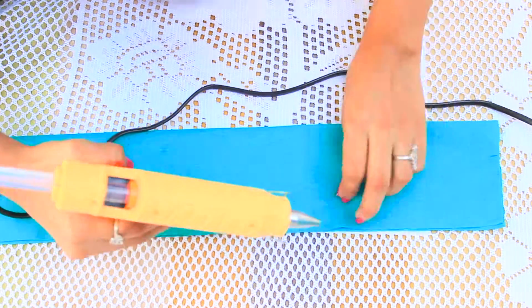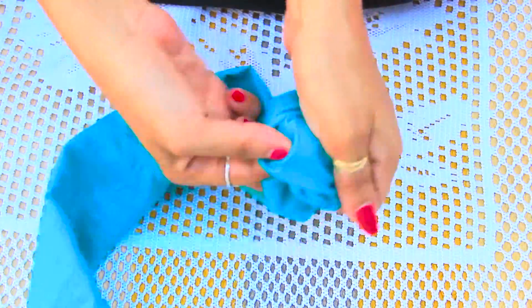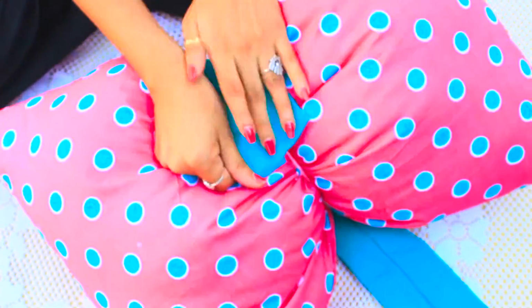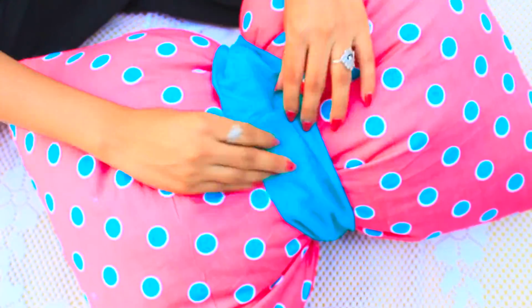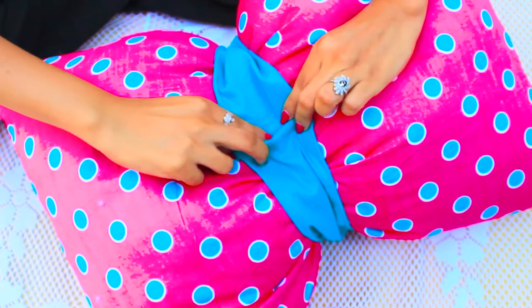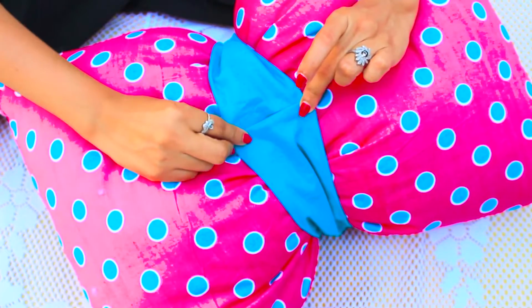Cut the excess. Now take two plain fabric pieces of 4 inches and glue them together. Flip it around. Wrap it around the pillow. And glue its ends and it's done.